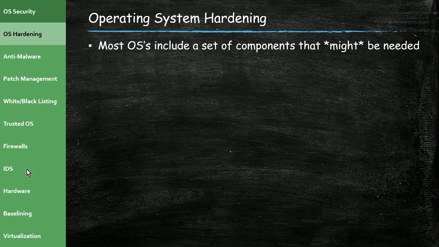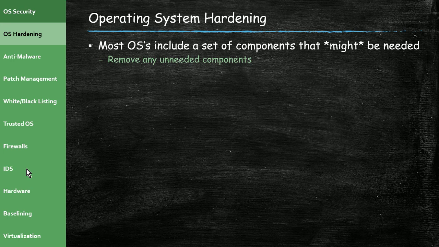They come with all these extras, and a lot of it are things that you might need, but not things that you definitely need. So one of the first things we can do when we're hardening a system, hardening at the system level, is we can look at the operating system and look at all the different things that came with it, and we can remove any components that we know we're not going to need. So we can remove those because it's one less avenue of attack. It's one less attack vector.